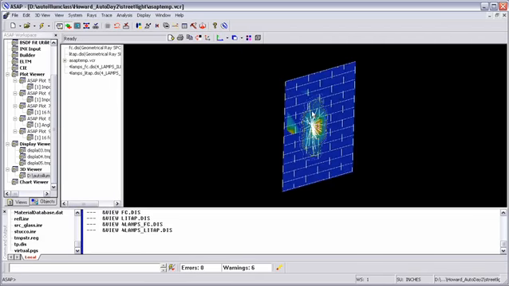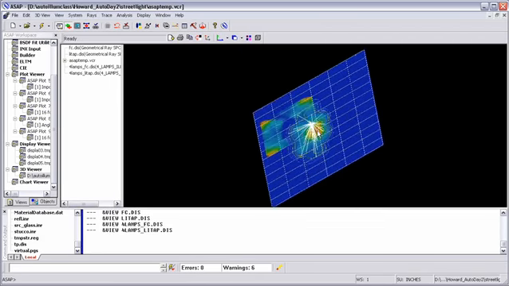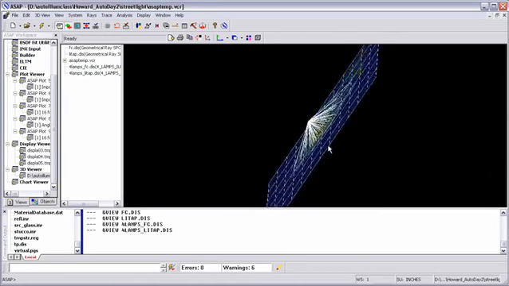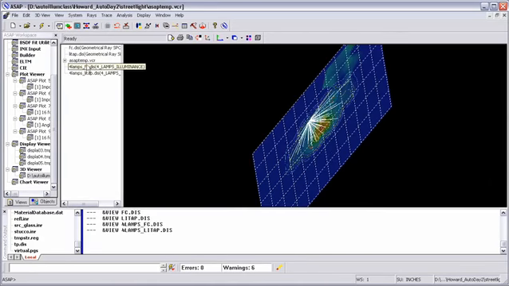So one of the useful things that we can do inside ASAP is we can combine these plots into a 3-dimensional view, and I'm going to show you some of that.